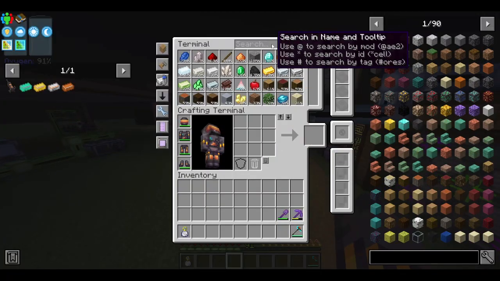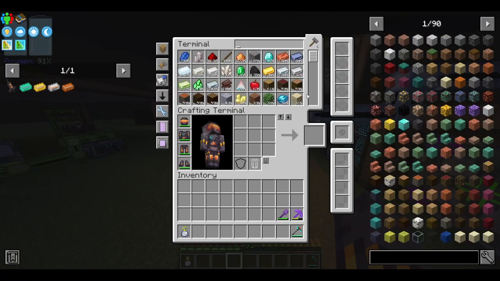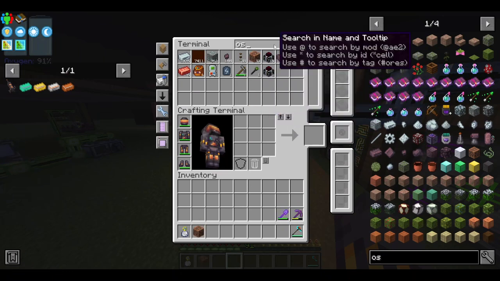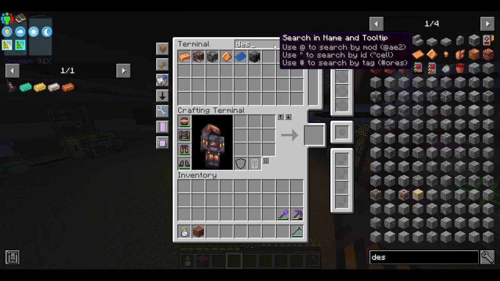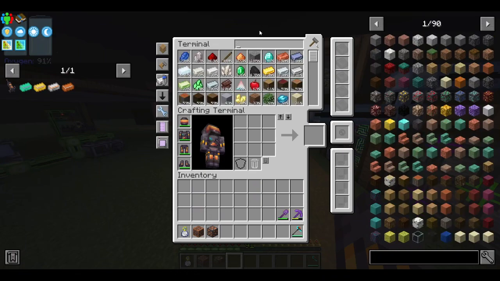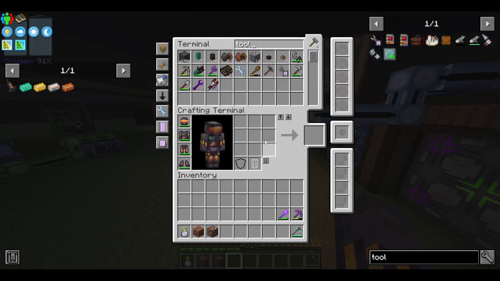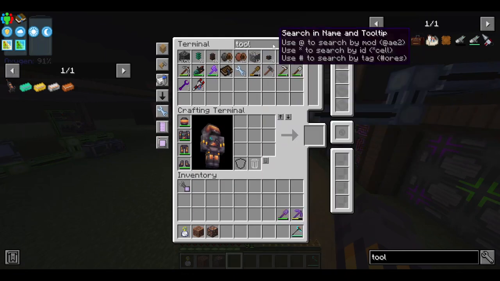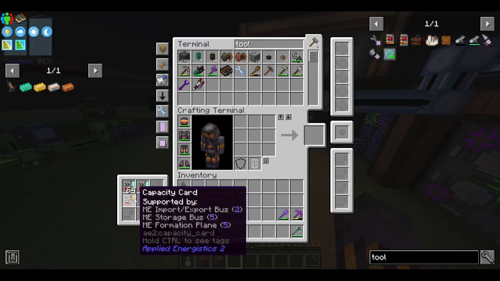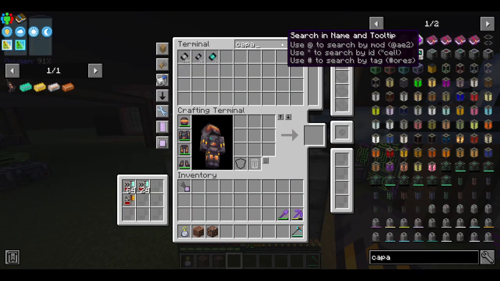So the ores, ostrum, and the dash. So let's get a cap. Oh, let me get my tool. What do I have? Capacity card and that. Okay. I need one more capacity card.